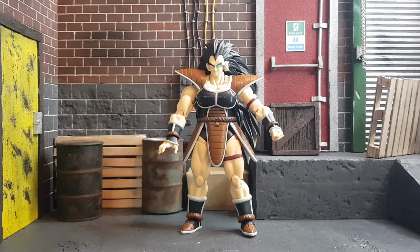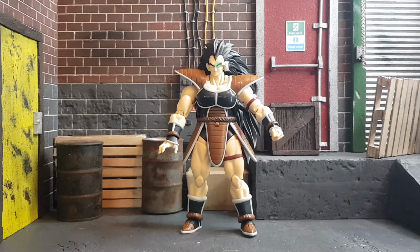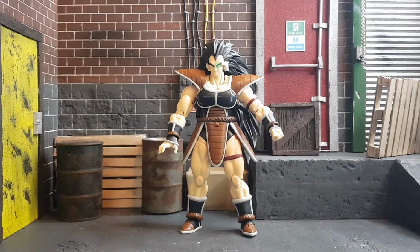He does come with a bunch of different hands as well. 2 open palms, another fist, and another one like the one that's on him. He does of course come with the back thing for putting out his head. And he does come with 3 different faces. One cross face, one really mad face, and one burning anger face.